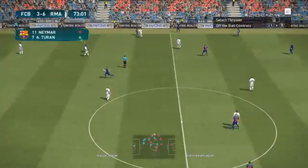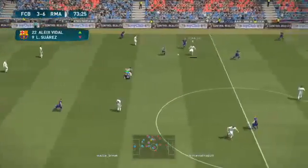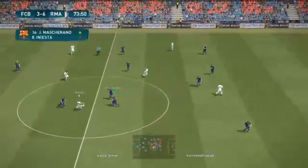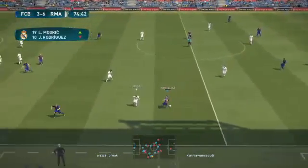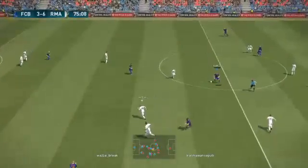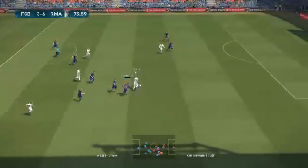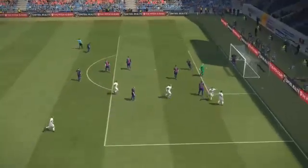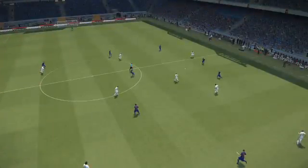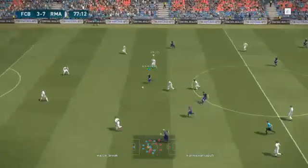There is some activity down on the touchline. It seems there's going to be a change. That's not going to go down too well with his teammates. Looked promising, but eventually thwarted without doing any harm. Morata. Now it's Bale. Bale with the ball through. Goes for goal! Ronaldo! Superb! More and more and more and more! They are running riot!